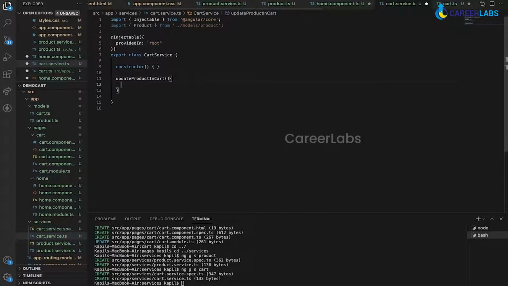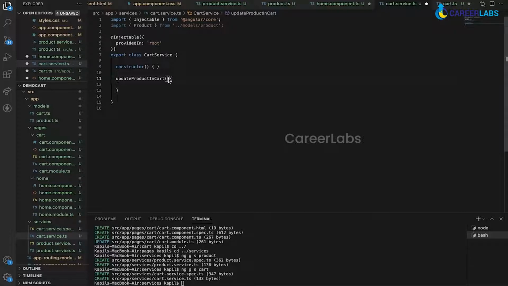Now you might have been noticing why I gave it a name like updateProductInCart. This is because this method won't be just responsible for adding the product to the cart, but it will deal with other scenarios of adding the product in the cart, which we will be discussing further in the tutorial. Let's first focus on adding the product to the cart.